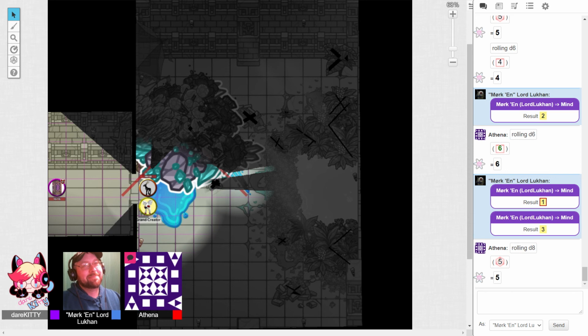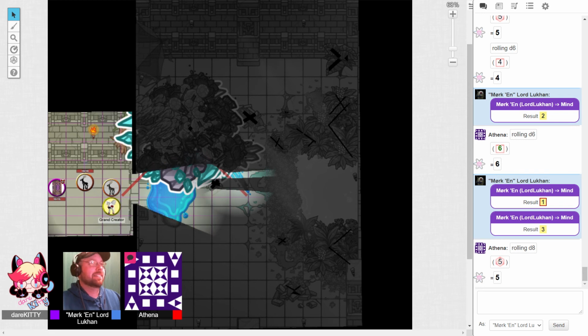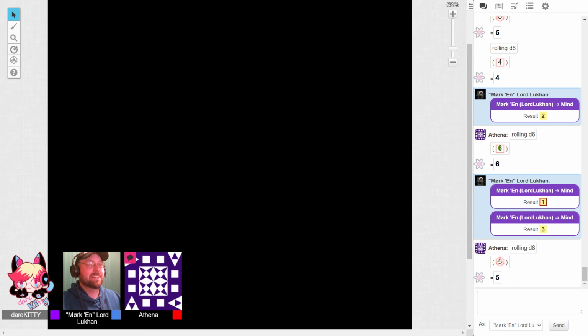We don't really have a choice. We kind of have to go this way. So. Okay. Oh wow. Step through, I guess. Guess so.